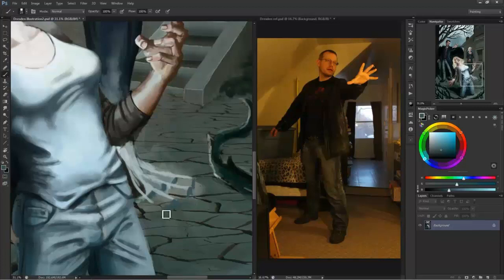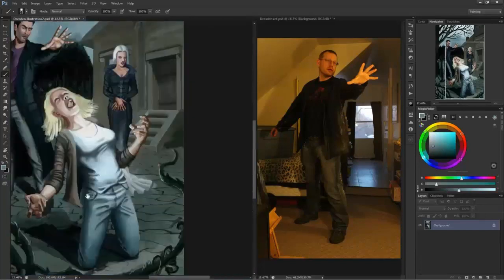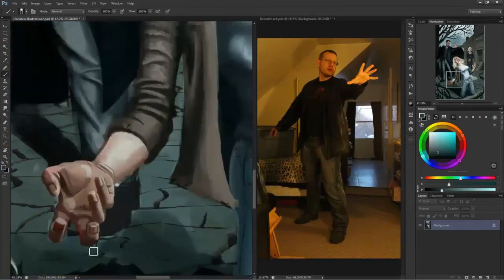In this area here, I thought that the dress was getting confusing with the amount of stuff going on. There was just too much between her coat, the dress, and other things. So I made the dress bigger to give it a little bit more variation from the rest of the piece.